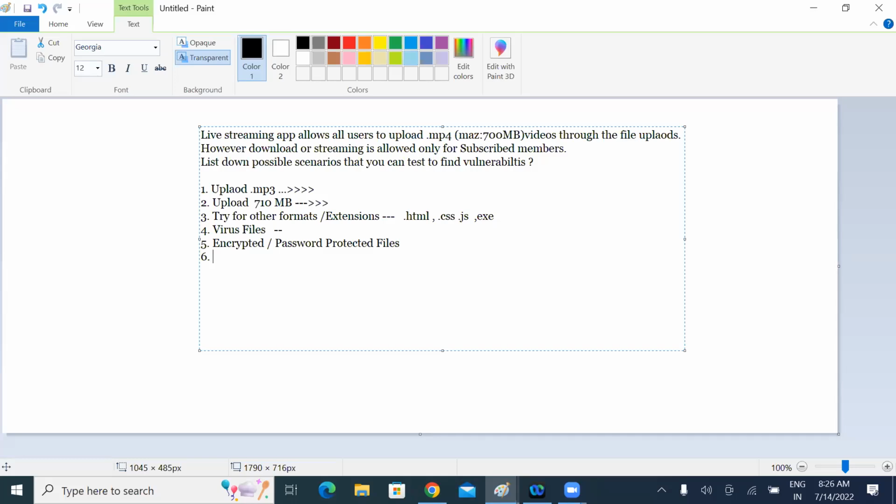Zero size files, audio files, cross size script files.